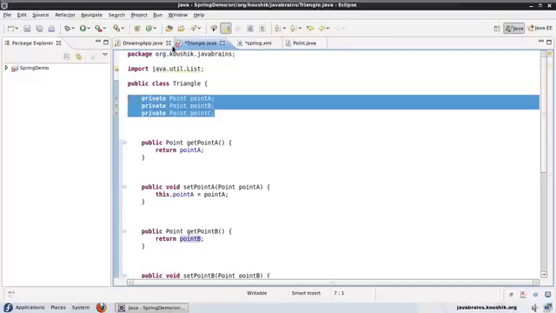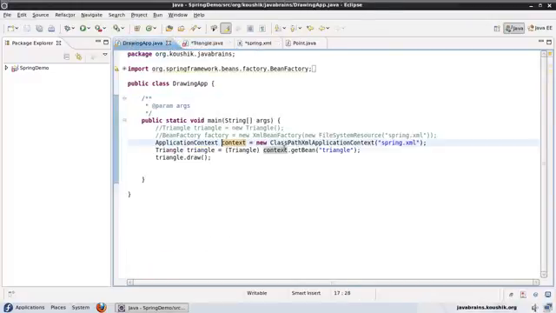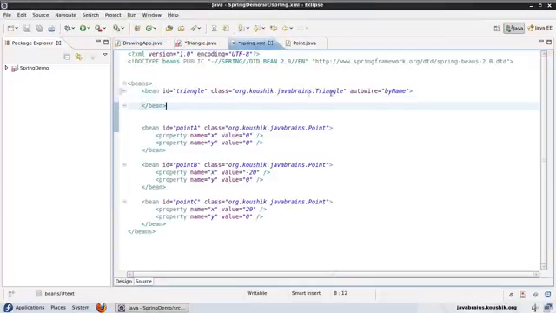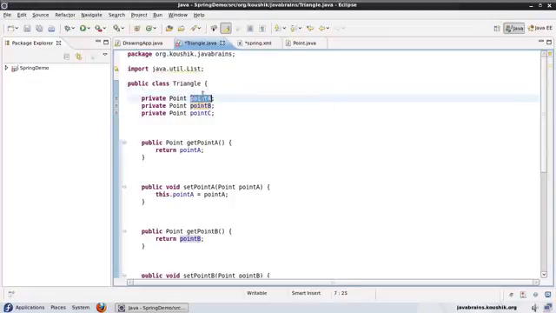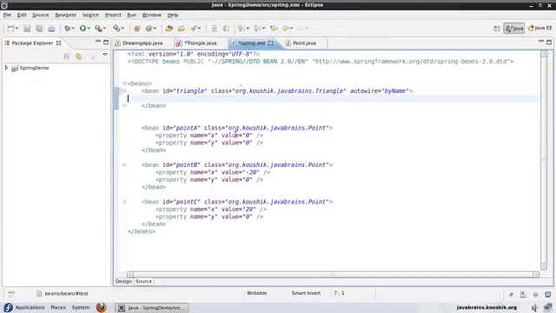Now when you do a getBean here, you're doing context.getBean of triangle. Now Spring is going to look at this bean and it sees autowire equals byName. So what it does is, even though you do not have any dependencies here, it's going to check each of these member variables and see if there is any bean with this name defined in the spring.xml. Now, if it finds a bean like that, it's going to automatically reference this bean to this member variable.